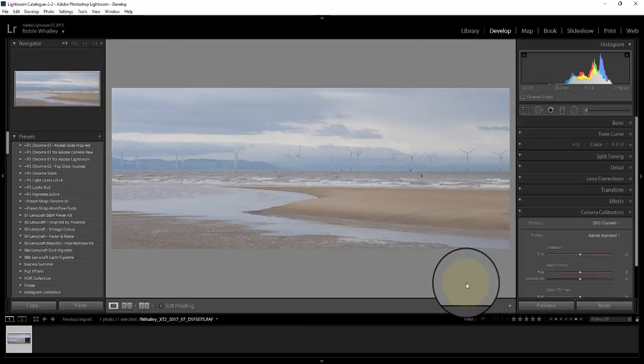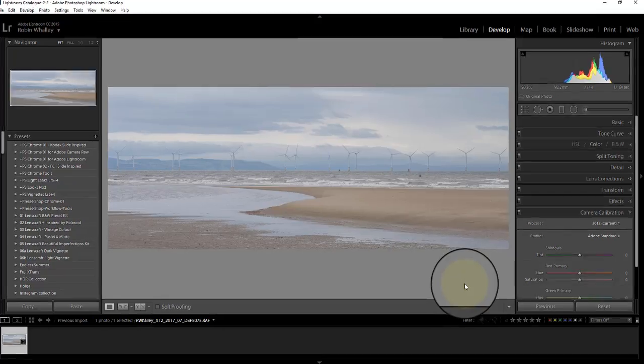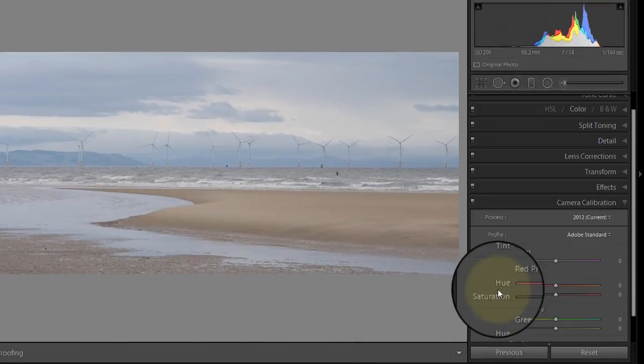Next, I'm going to change the camera color profile in the camera calibration tab. I do this before editing and adjusting exposure and contrast because color profiles can actually have a big impact on the look of an image. For this image, I'm going to select a profile that gives me more saturation and reduces the exposure slightly. Typically, because this was shot on a Fuji camera, I would choose something like Provia. But in this instance, because there's a lot of yellow and orange in the image, I'm going to use Astia.